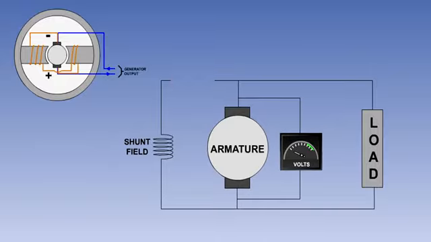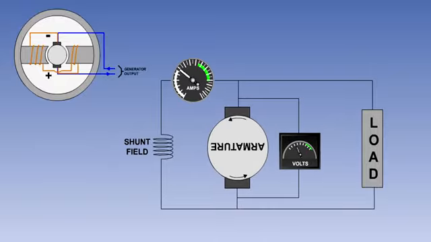When a shunt generator is started, the residual magnetism in the field poles will induce an EMF in the armature. This will cause a current to flow in the field coil. This, in turn, will increase the field strength, leading to a greater induced EMF, further increasing the field current. In this way, the time taken for the terminal voltage to reach its rated value, that is, the maximum voltage at which the generator can continuously supply its rated load current, is very rapid.